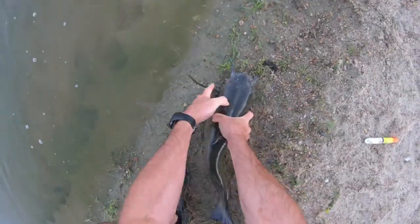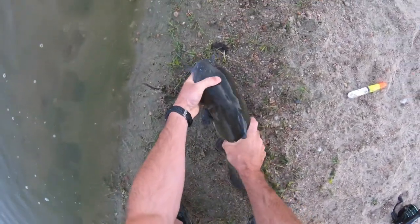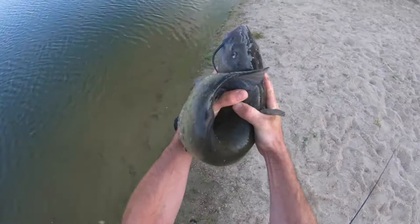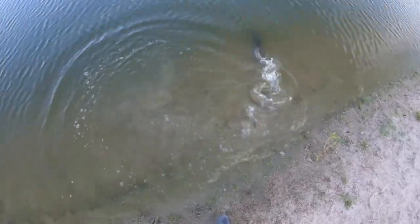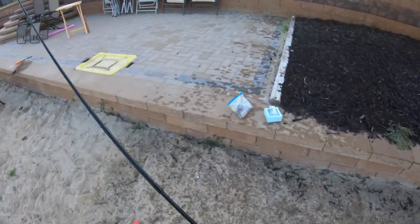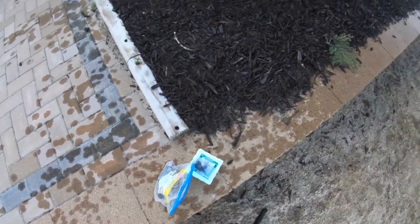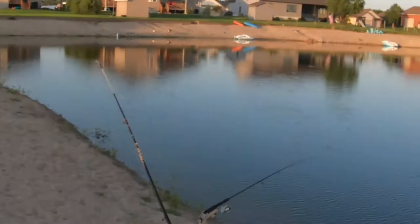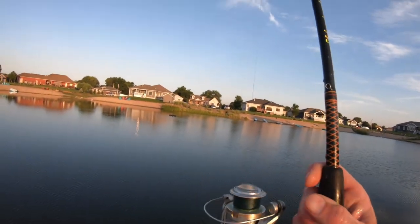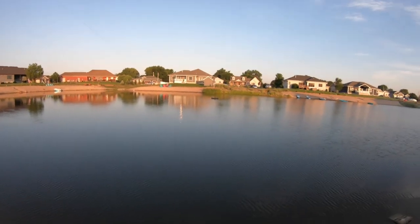Got him unhooked. Let me get a look at you. Do we see him? Because I've got to put him back. There he goes. What a grease ball — could not hold him, could not hold on to him. It's fast and furious action right now. I got one on my hook setter. Jesus, this is getting crazy. He's on there — my line's a little bit wrapped up. Can't tell how big he is yet. Feels good. Let's see if we can beat that last one.